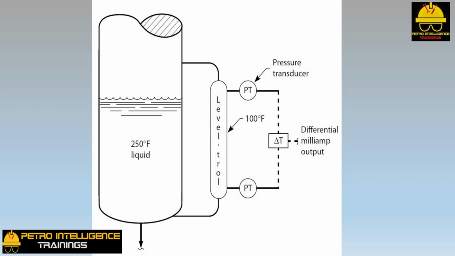But which specific gravity should the instrument technician select? The specific gravity of the liquid in the level troll, or the lower specific gravity of the liquid in the hotter process vessel? The technician should use the specific gravity in the process vessel and ignore the specific gravity of the liquid in the level troll. This can be especially confusing if the operator then compares the apparently low liquid level in the gauge glass to the indicated higher liquid level on the control panel.